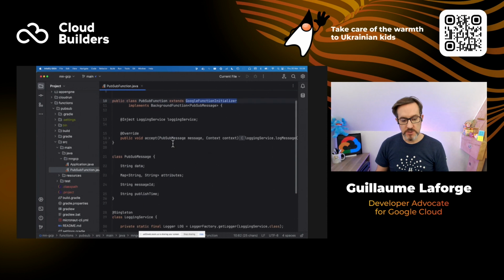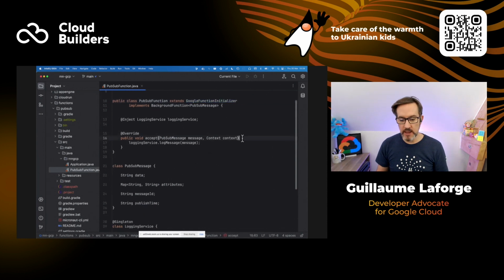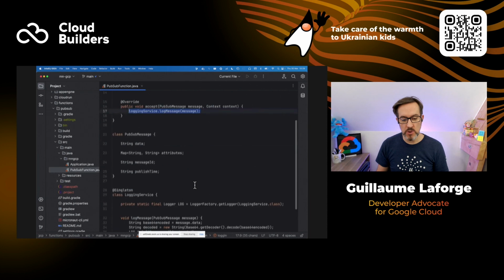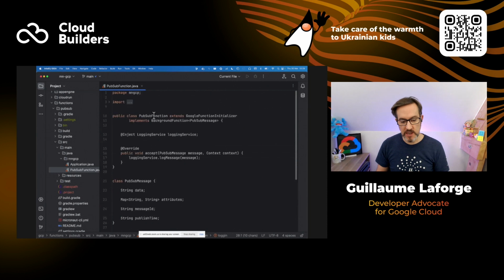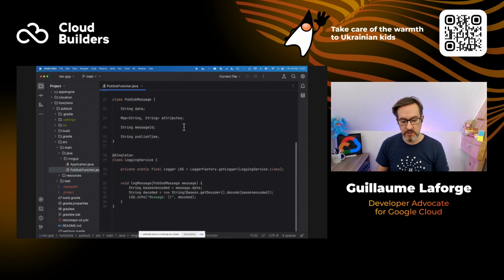So I have to do those two things, and then the simple thing that my function is doing is that I inject my own service there, and I'm going to call that service. So it's a singleton, again with the Jakarta annotations. So it's injected automatically in this Micronaut class.